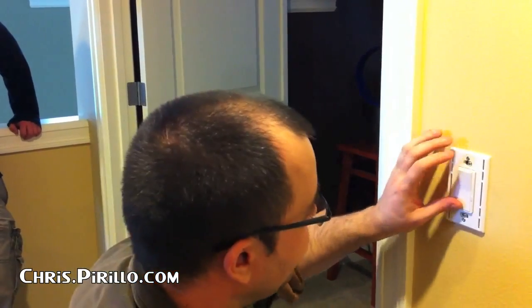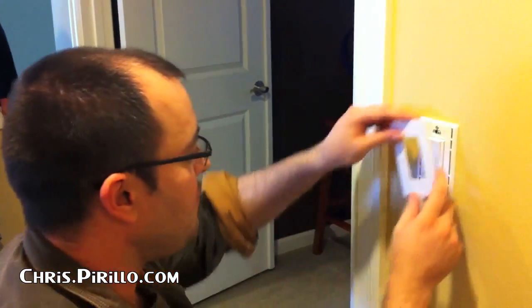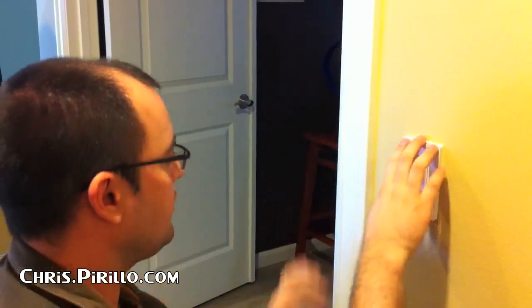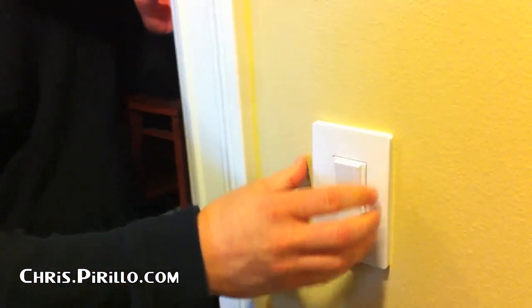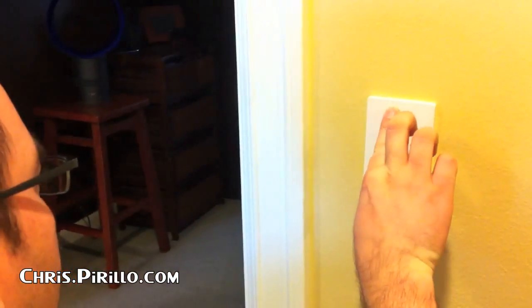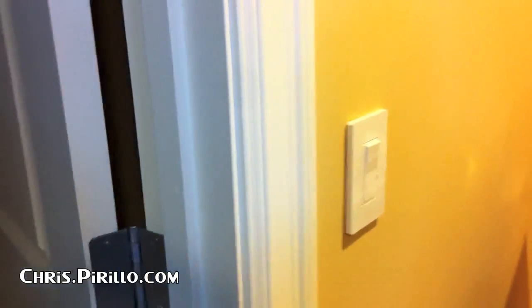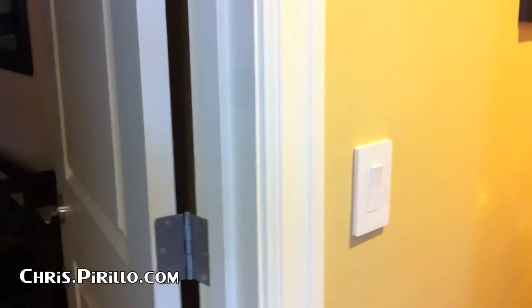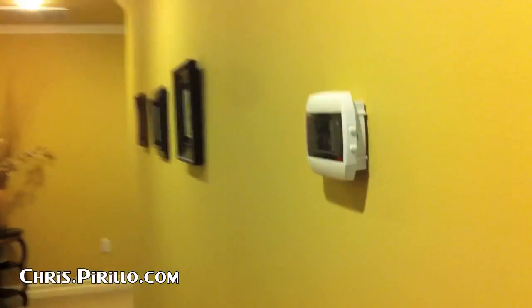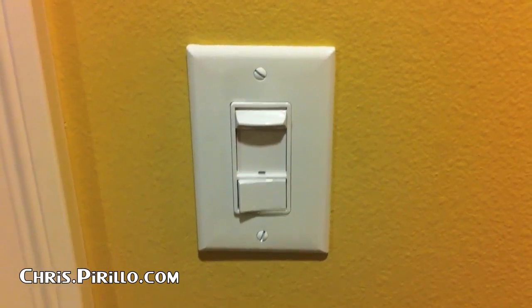Have I burned any of your other stuff down? Yeah, but you haven't messed with any other electricity. It only goes on one way. There you go — it's all installed. It kind of sits ugly on the wall though. It's not so bad. It's the nature of the design — it sticks up a little bit on the side. You'll only see it if you're standing with your eye right there. Every time you walk up the stairs you'll see that shadow. Ta-da! The dimmer switch is now installed.